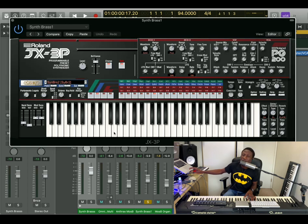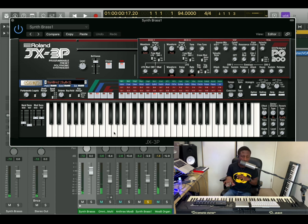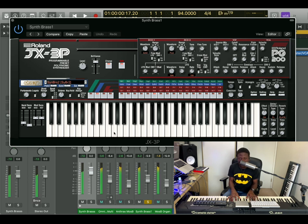So the JX3P, what I'm doing, of course, it's also from the Roland Cloud stuff. This is what it sounds like on its own. I know it sounds so dry. I don't need it to be reverberating. I just want something in your face. I already have some reverb going on inside of Omnisphere, just a little bit of reverb going on inside of those Omnisphere sounds.